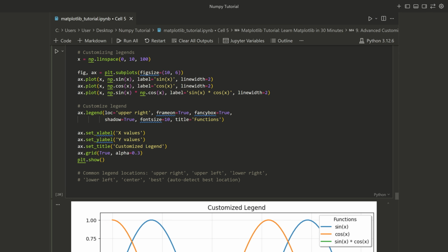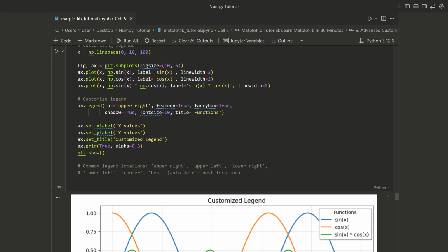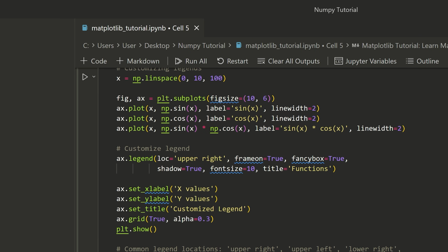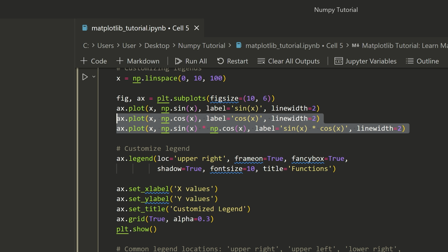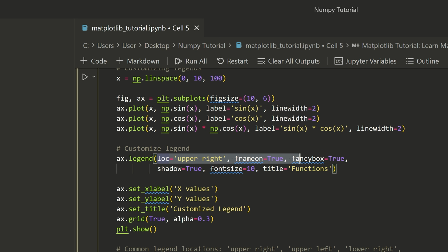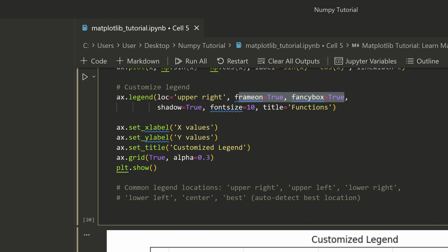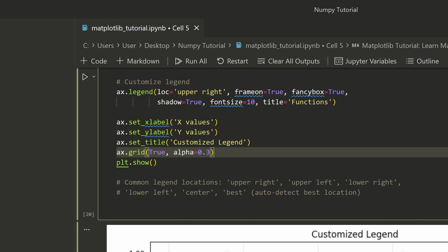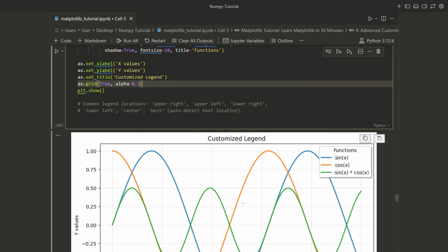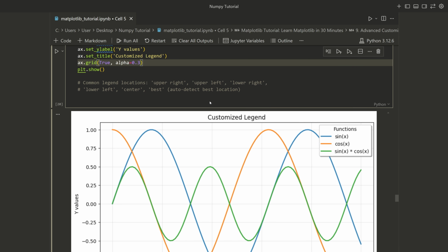Now, as well as that, I'm not going to go through this too much in depth. You can actually customize the legends that appear here as well. Like you saw before, you can directly call this legend function, which will just show you a legend based on the labels that you specify for the plots or what you're plotting. However, you can customize this as well with the location, if you want it to be framed, if you want a box, if you want a shadow, right? All of that kind of stuff. And you can see now our legend looks a lot better and it's in the top right-hand corner as opposed to by default, the top left.